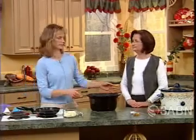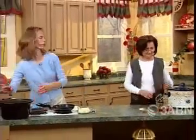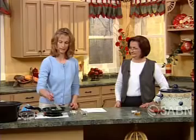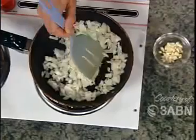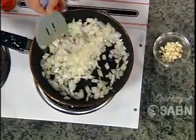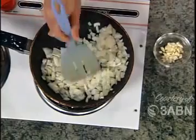So we're going to put this over here and pretend that it's cooking in our crock pot. And when our beans are done cooking, we're going to add some sauteed onions. So we'll get our onions sauteing here. And then once they get a little bit soft, we will add our garlic. And of course, if you want to, you can add lots of garlic and onions to your beans. We like to add whole cloves sometimes. If you put these in at the beginning of your cooking time, they tend to lose their flavor. So that's why I cook the beans first and then add the sauteed onions and the garlic.